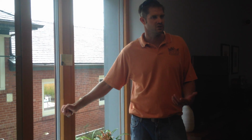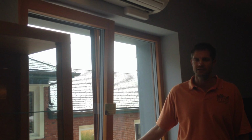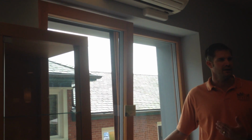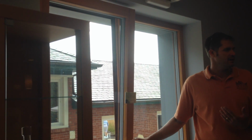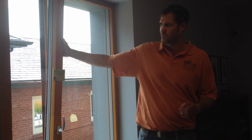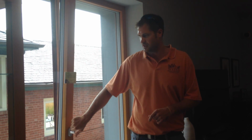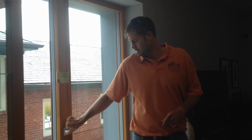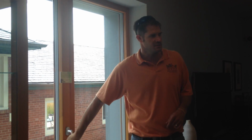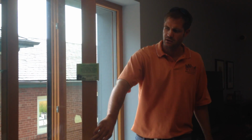Another cool thing is all this German hardware you can do some cool things with. It's tilt-turn, so you can open the window like this, and that allows you to open windows when you're not home, and no one can break in. Just push a screen in. I mean, you'd still have to get through this window with the hardware to get in this house. There are screens for these windows. That's another question I've heard today. And then it can also open, kind of like a casement, but opens into the home for easier cleaning.